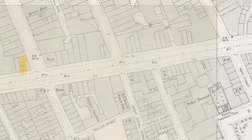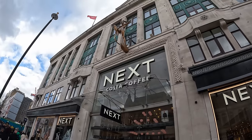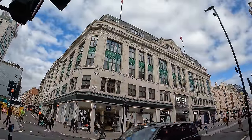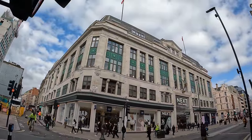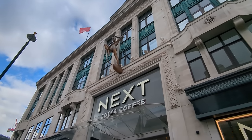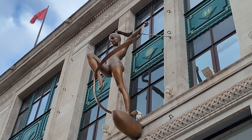At 118 was the American Stores, which was earlier known as the White Lion. There's another amusing story about poultry-related theft here from the newspaper articles I could find. The site is now part of the Next store behind me, which interestingly was the former site of Bourne and Hollingsworth, one of the large department stores of Oxford Street. This was built in the 1920s in a sort of art deco style, and that sculpture on top is from the 1990s but in a similar art deco style.